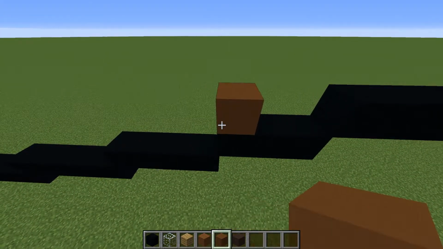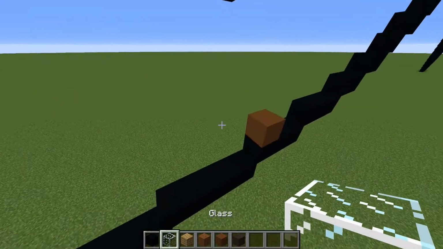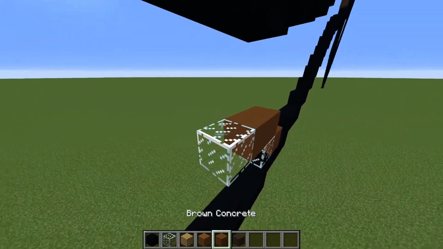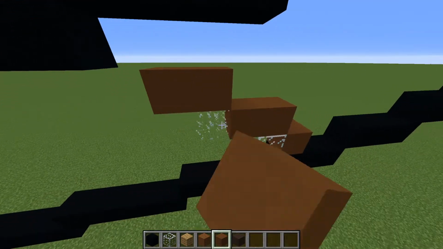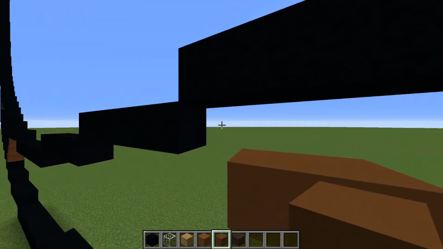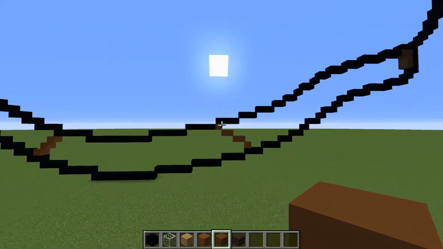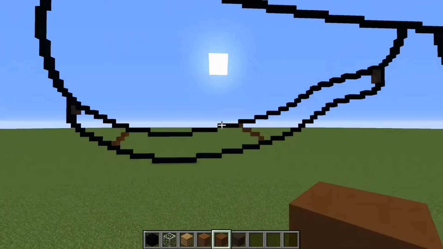So that's 1. Now we're going to be placing 2 sets of 2s going horizontal on the upper level to the left. That's 2 sets of 2s. It's 1, 2, and 1, 2. Now to finish this off, we're going to be placing 1 block going up to the left. That's 1. I'll fly back a bit so you can see that it should look exactly like this so far.